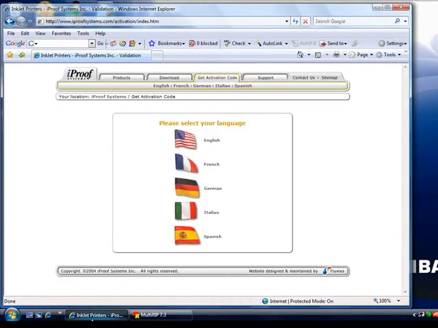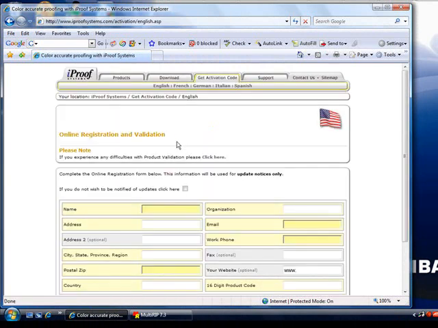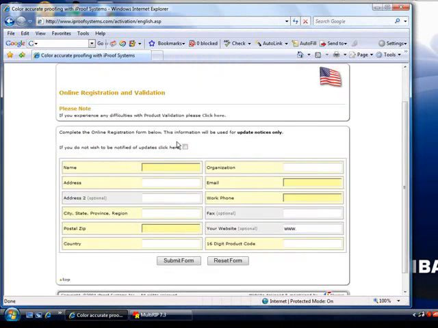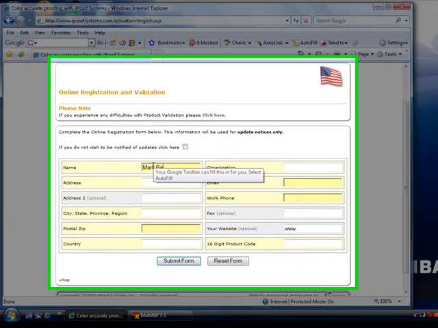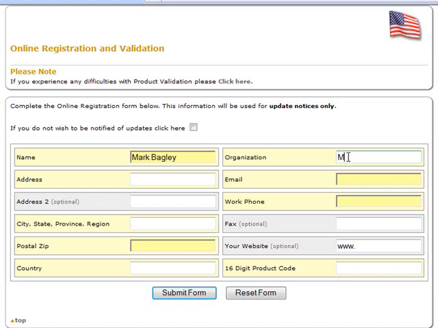We'll pull up that website, and the first thing it's going to ask us to do is choose which language we're going to use. Then you want to fill in the required fields. So we'll just go ahead and put our information in.